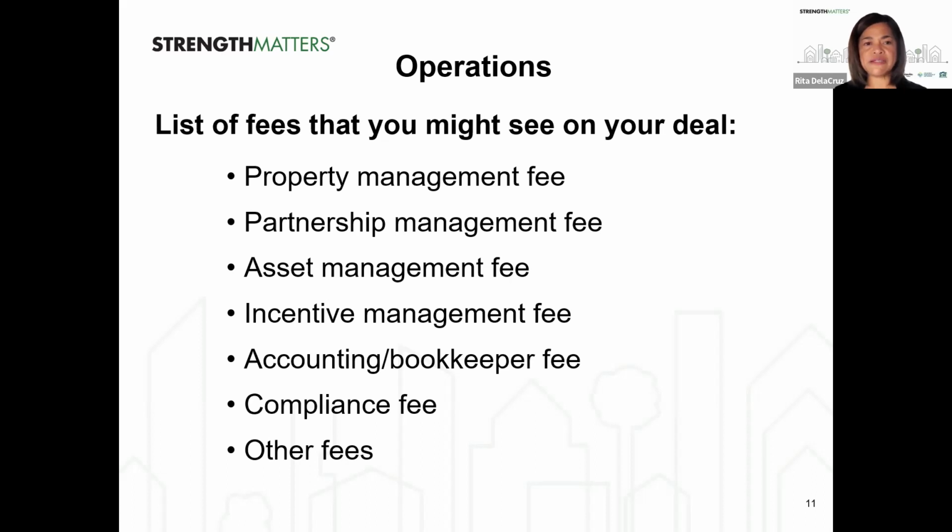Incentive management fee is payable to the general partner. This is to incentivize the GP in case the project produces surplus cash. So this is one of those fees that only get recorded when there is surplus cash. And it's a variable amount. You don't know what that is. Usually it comes at the bottom of the waterfall. Whichever gets paid first, you pay everything else.